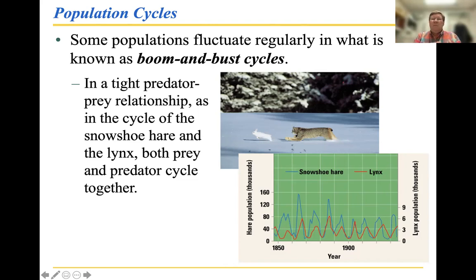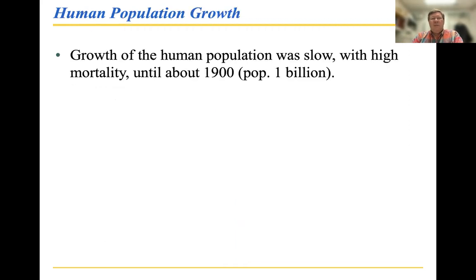Snowshoe hare, nice white color, highly in demand in some places. Lynx, even nicer fur, I think, than the snowshoe hare. And so these pelts that the trappers brought could be used as trade. They would get their food, and the Hudson Bay Company would keep notes of how many pelts, how many trappers, and so on. And then somebody got a hold of these numbers and very cleverly realized that there was actually this type of boom and bust cycling going on. So really interesting kind of stuff.